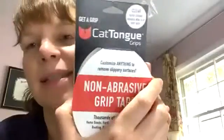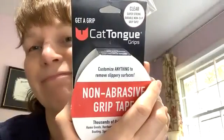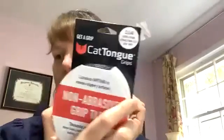Thank you. I didn't write it down. Tell me again what it's called. Cat tongue, because it's rough. Right. You get some really interesting results when you search cat tongue in Amazon. When it's on there, it's about 3 or 4 rows down. That's why cat tongue grip. You put non-abrasive grip tape underneath it. Thanks, Ken.